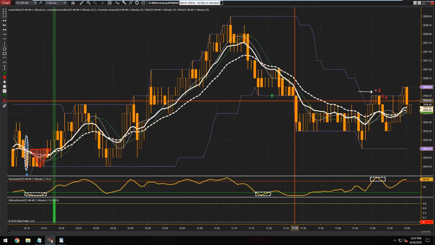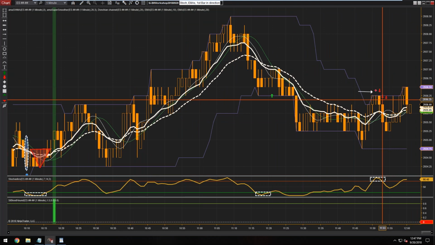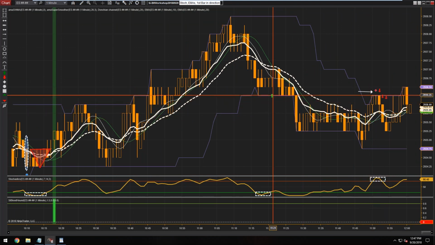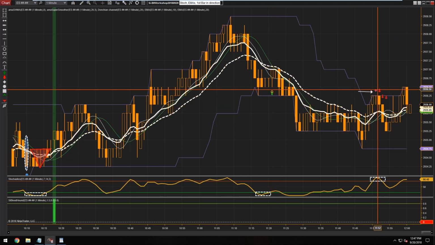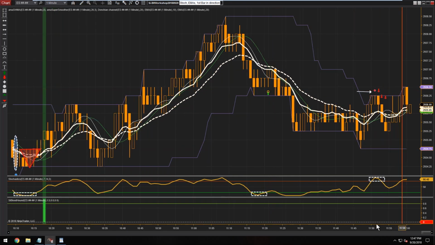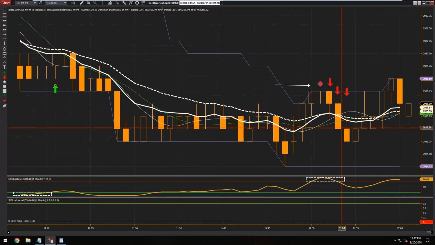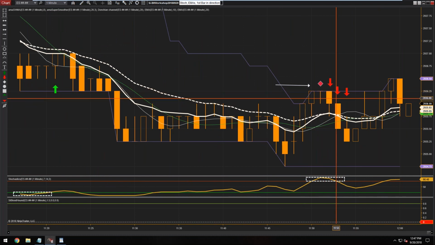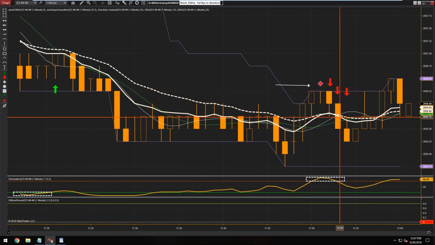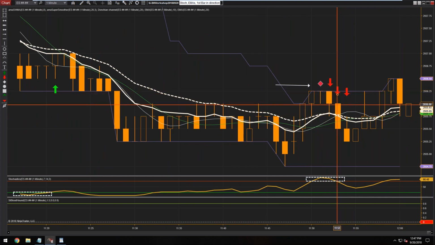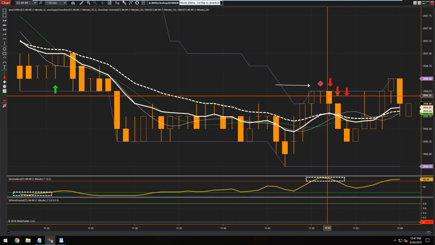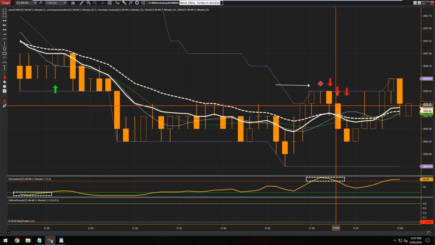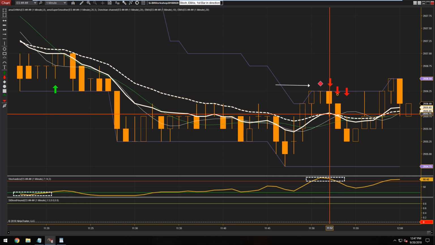Let's go back to the end of the chart here, and yeah, so this long is still void because the EMAs are in the wrong direction. However, these shorts here, maybe once the EMAs cross in the right direction, then maybe the first down bar is still valid, because the first down bar, or I should say the second down bar, the first down bar, the EMAs are crossing the wrong direction.